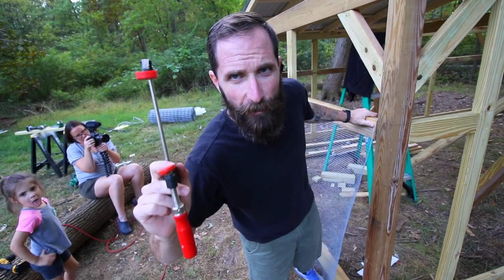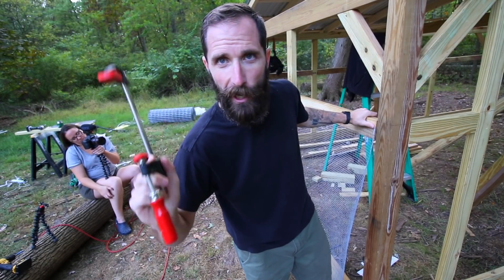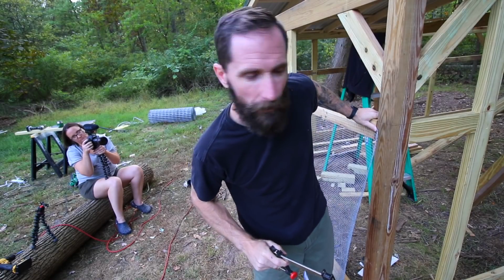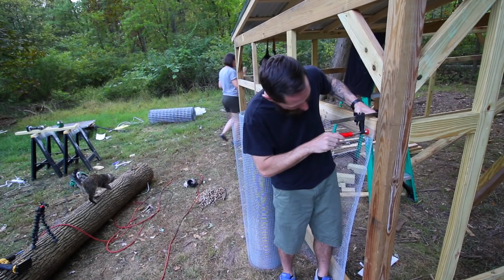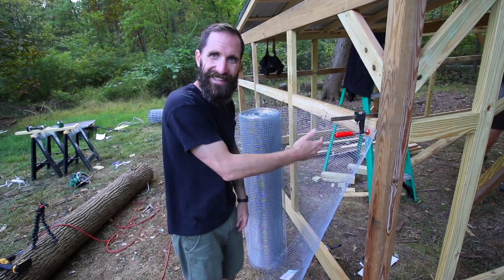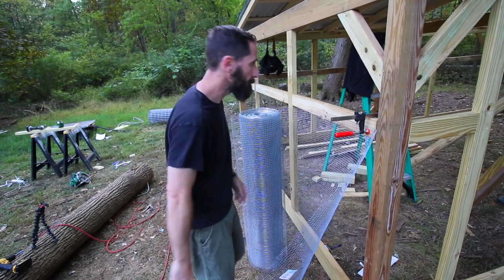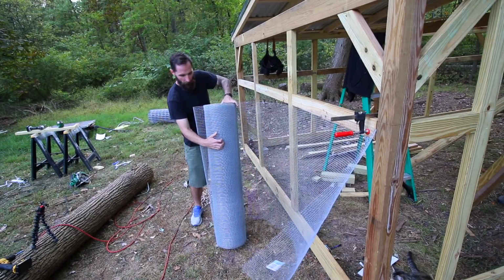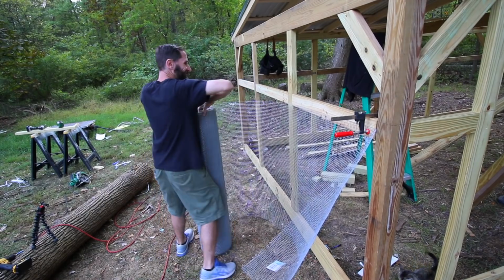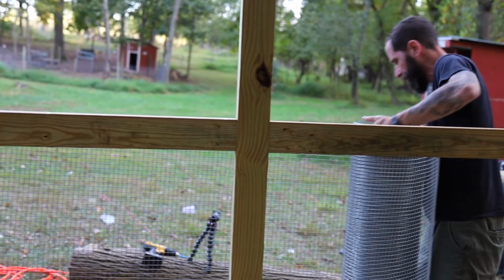If you don't have a set of clamps, you gotta get some because they are the greatest extra hand. Unlike other people. Sitting down. Good. See, the clamp will hold it exactly where I want it as I take it down this whole stretch. You know, there's probably an easier way to do this. There's definitely gotta be an easier way to do this than the way I'm doing it.